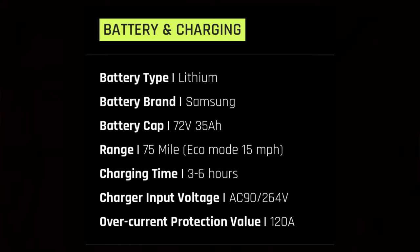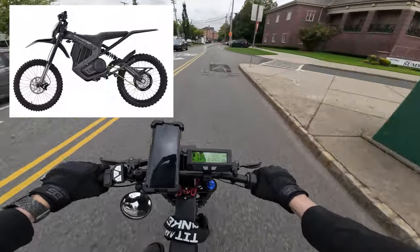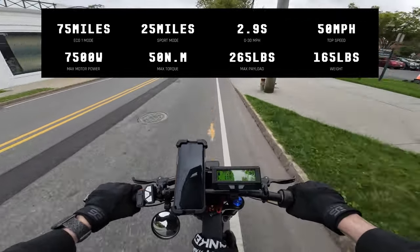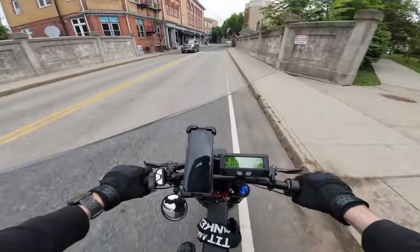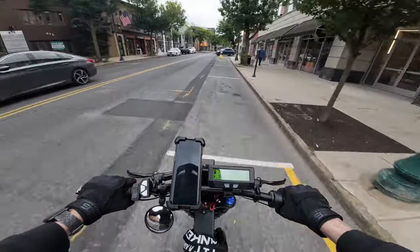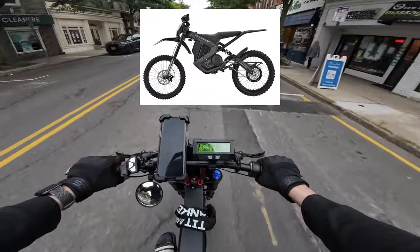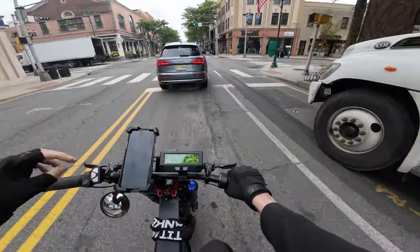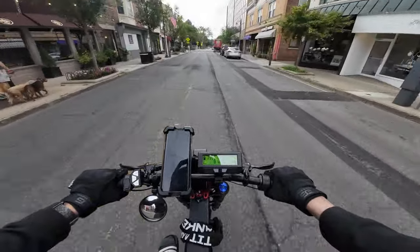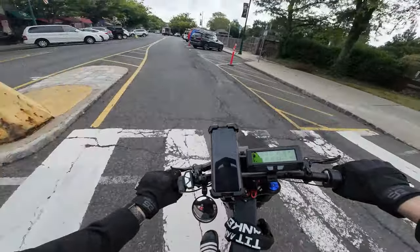Pretty substantial — I would certainly be happy with that. Aside from the electrical components, the bike is full suspension, looks pretty attractive, and implements aluminum, but it's still pretty heavy. It comes in at 165 pounds, and most of that comes from the massive battery and the big 7,500-watt motor. That's definitely the biggest drawback of the Raw Mantis. Out of all the electric dirt bikes — the Surron, Talaria — it's certainly the physically biggest and heaviest. But you guys know how much I love 72 volts. It makes a huge difference, especially if you're looking for high performance, a twitchy throttle response, and a good top speed. That makes the Raw Mantis one of the only electric dirt bikes on the market that is stock 72 volts — certainly a nice selling point.